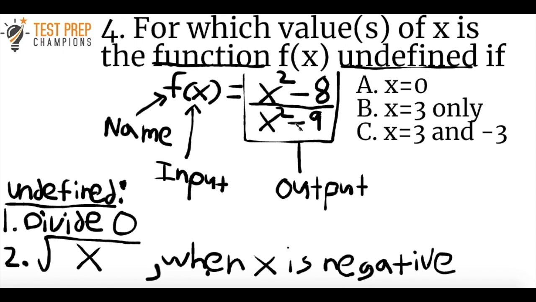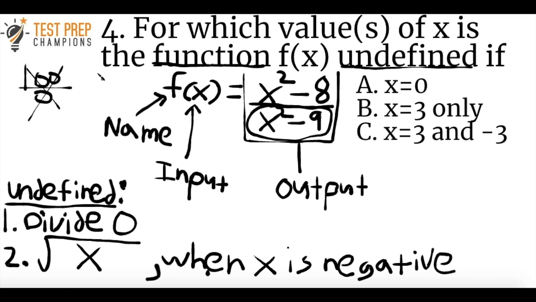And so really we're just concerned with the denominator here. In this fraction, we don't care that much about the numerator, because you can have a 0 in the numerator. You could do 0 over 100, and that just equals 0. So you can divide 0 by 100, but you can't go the other way around. You cannot do 100 divided by 0, or any number divided by 0 for that matter. You cannot divide by 0.